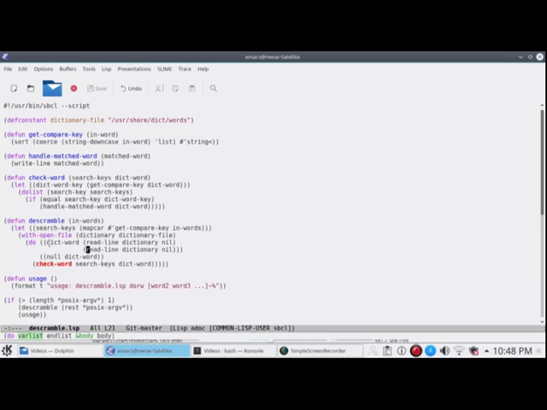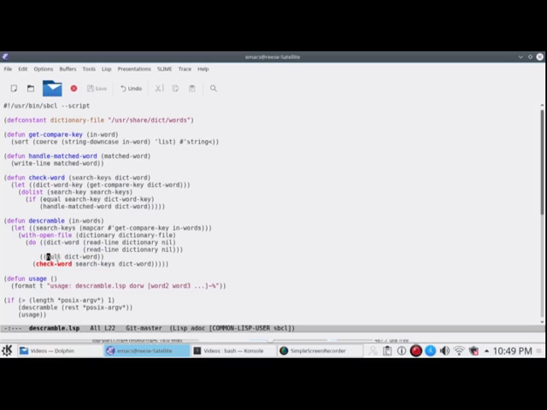So the initial value of dict-word comes from readline dictionary. We go through the loop, we come back, then we execute this code for every run through the loop after that, or every step through the loop. Step would be the normal word you'd use for that. What's this thing? We need to know when to stop looping.